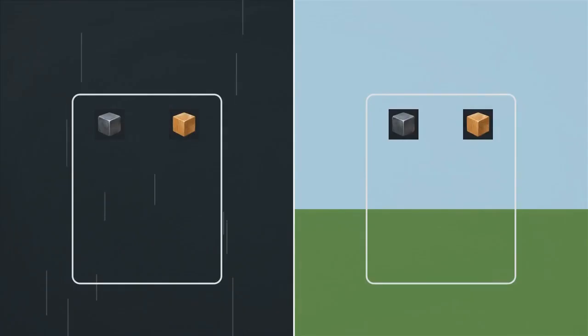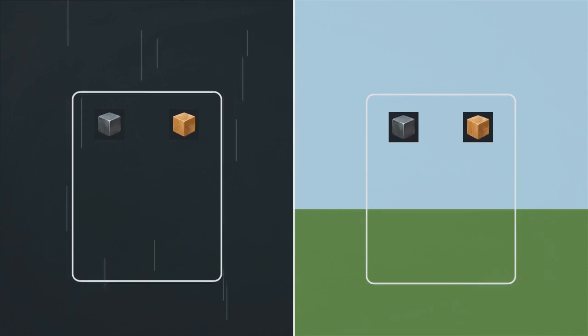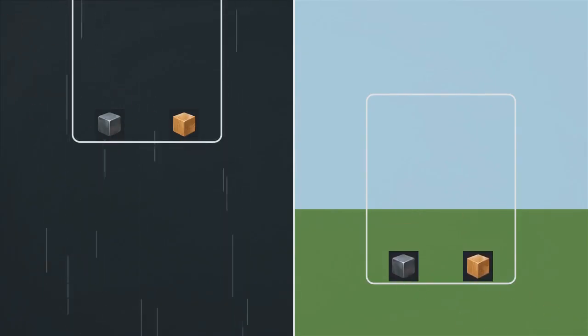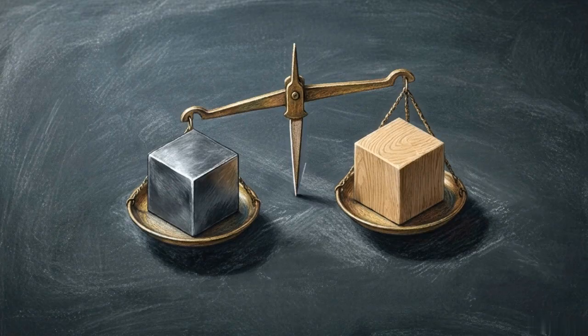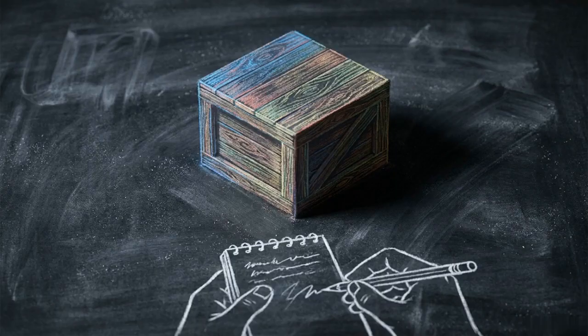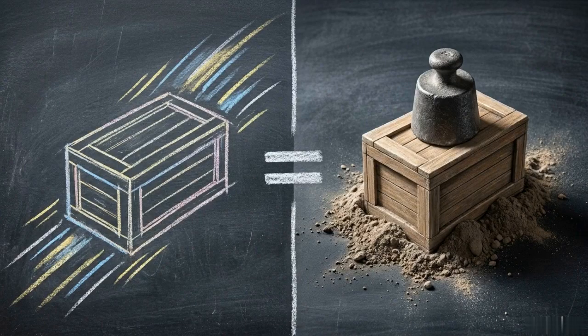The observer inside the accelerated chest releases two distinct objects, a piece of lead and a piece of wood. In both chests, they fall at the exact same rate. Because the floor accelerates upward to meet them, they strike the surface simultaneously. This occurs because of the law of the equality of inertial and gravitational mass. An object's resistance to acceleration is exactly proportional to its weight in a gravitational field. Consequently, there is no internal experiment the observer can perform to determine if they are accelerating through a void or resting on a massive planet. An accelerated reference frame is physically equivalent to a localized gravitational field.